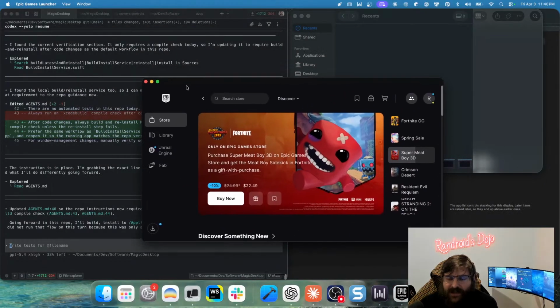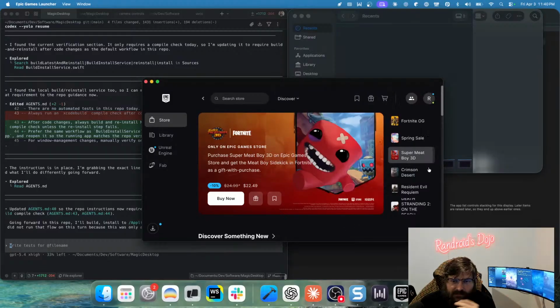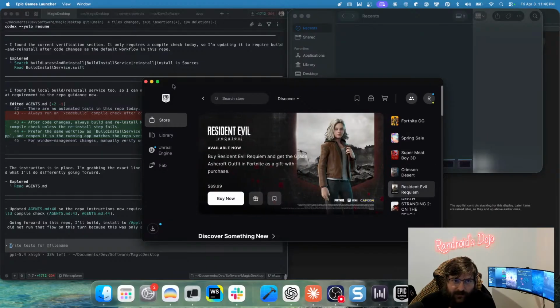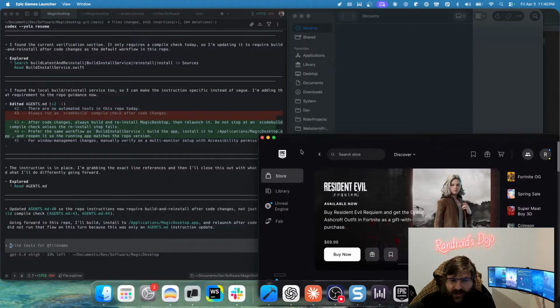Software's not easy, guys. This is why vibe coding can be done by anyone, but honestly, there's a lot to it that people don't think about. And an engineer is going to have better intuition. And me, not being a desktop app developer, I don't necessarily have that intuition when it comes to window sizing and stuff.